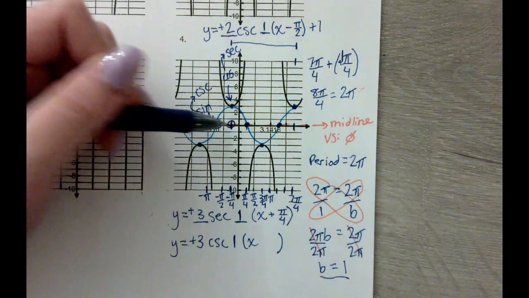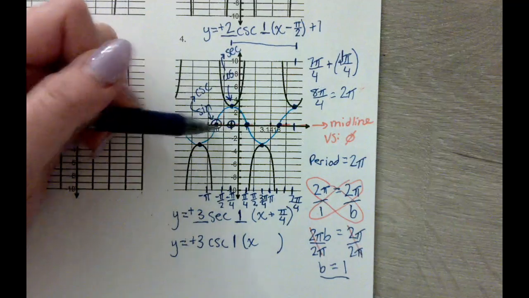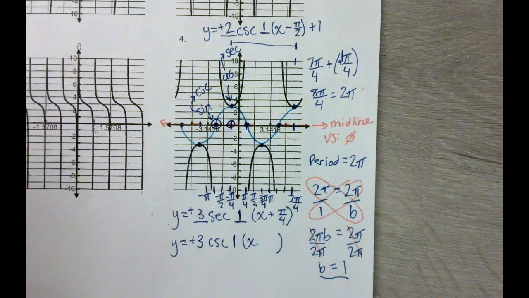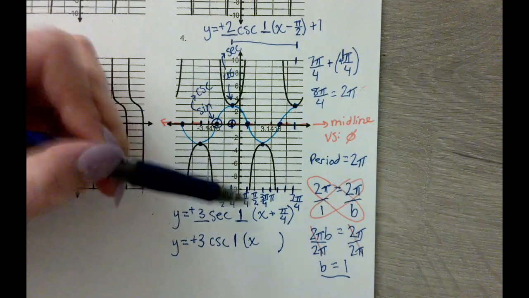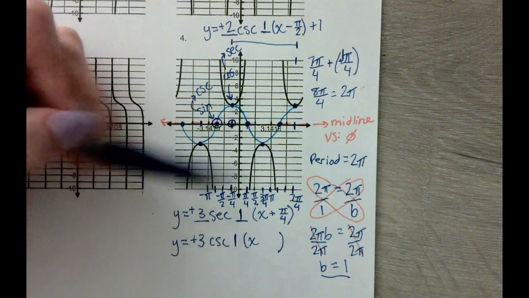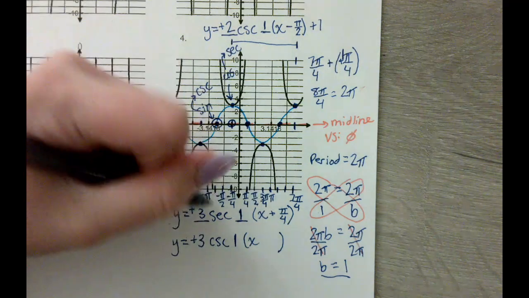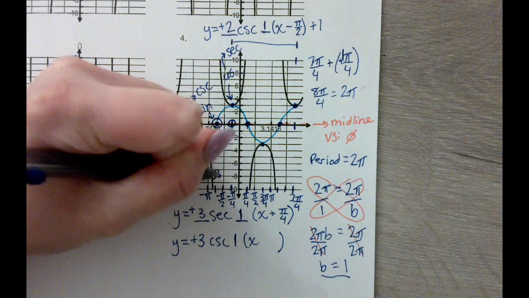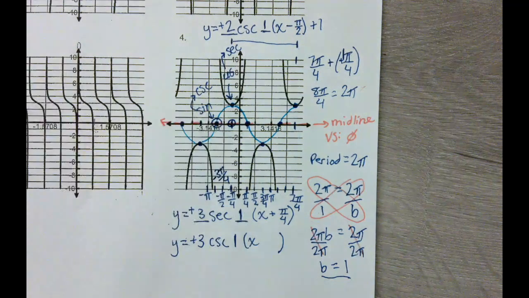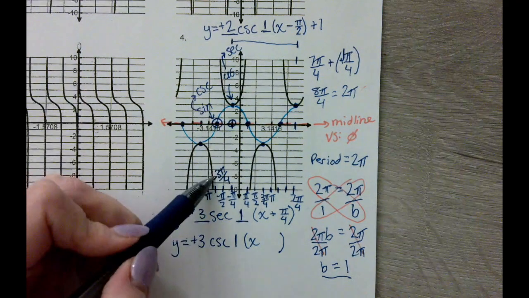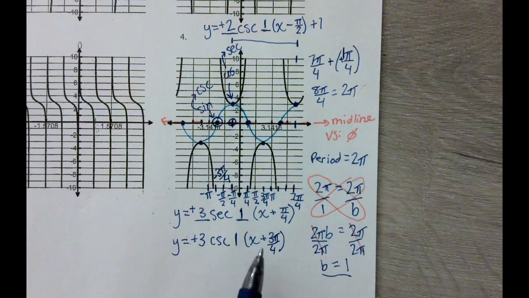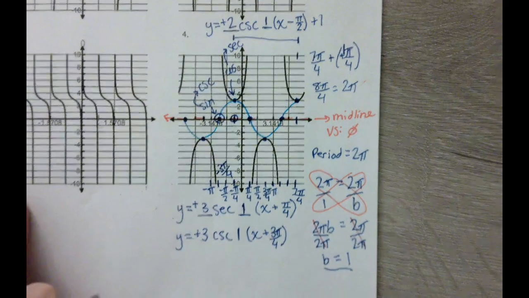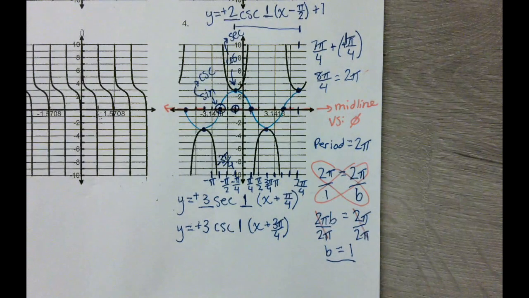Okay, all that's left to figure out is what my phase shift distance is. How far left did I go? Now I already did some of this work over here because these mirror each other. So this value in between pi over 2 and pi was 3 pi over 4. I'm going to write it up here. So this is negative 3 pi over 4. That was my phase shift. Negative here, positive here. Switch the sign. So this is a plus 3 pi over 4 when I put it in the parentheses. And I'm done. That's my graph. Those are my equations. That is all for this video.